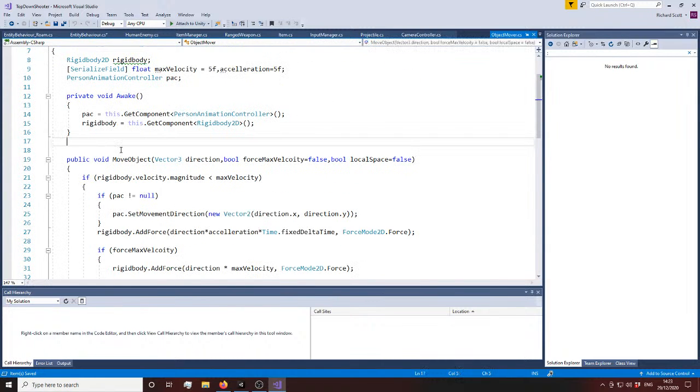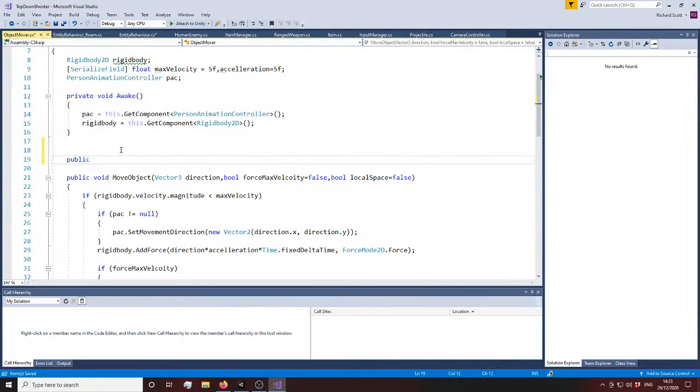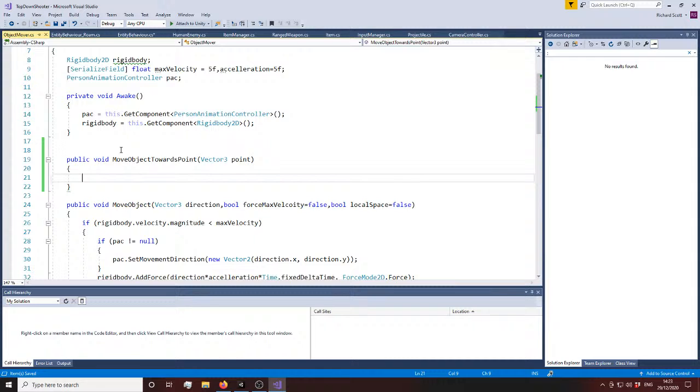So we'll just have a basic public void move object towards point 3 points, so this will just move it in a straight line towards the object.